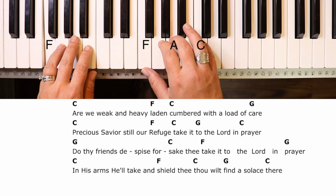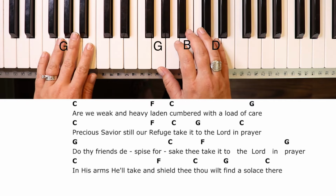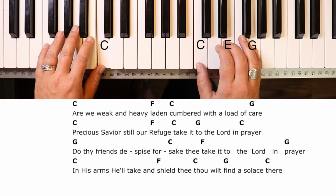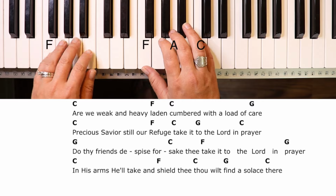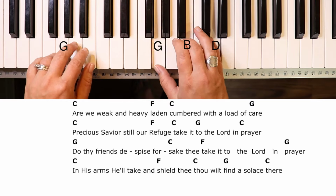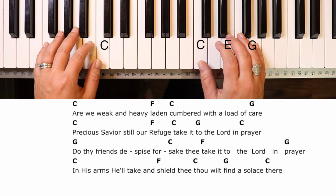Take it to the Lord in prayer. In His arms He'll take and shield thee. Thou wilt find a solace there.